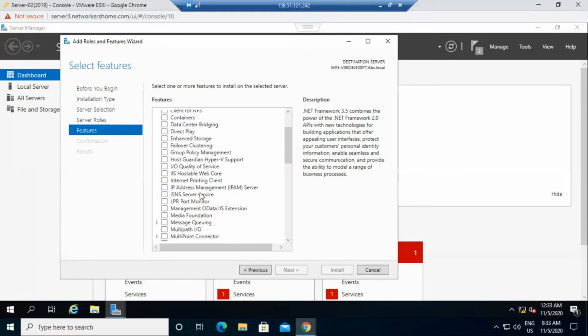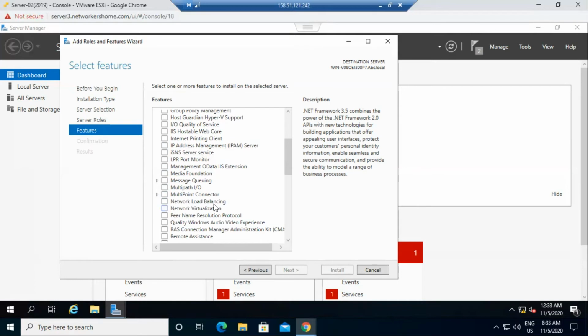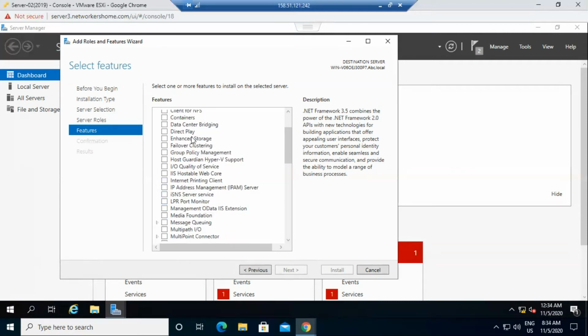And then in the same feature, you found NLB, network load balancing. So you need to first remove it if you configure network load balancing. Okay, so you're not able to install failover feature. Means on the same server, you're not able to install both the clustering services at same time. Okay, so if you want to add this server in a failover clustering, first you need to uninstall the NLB clustering feature. Okay, so I already uninstalled the NLB clustering feature.